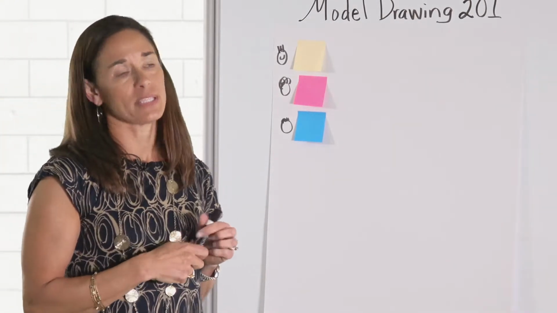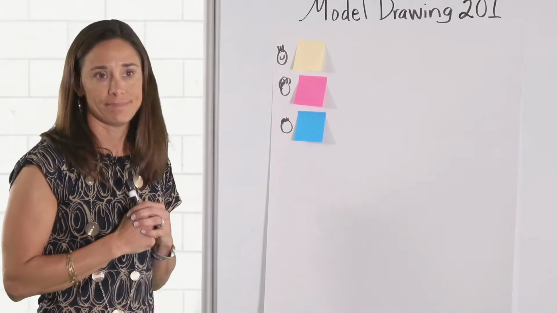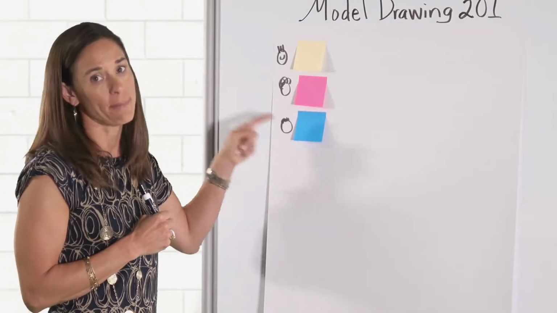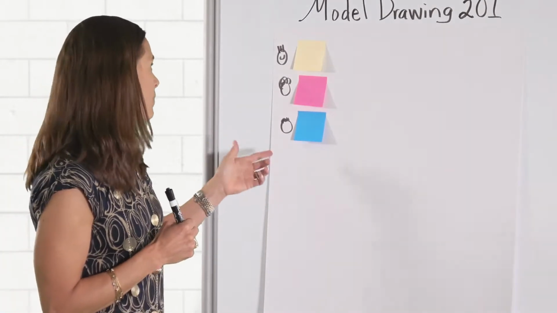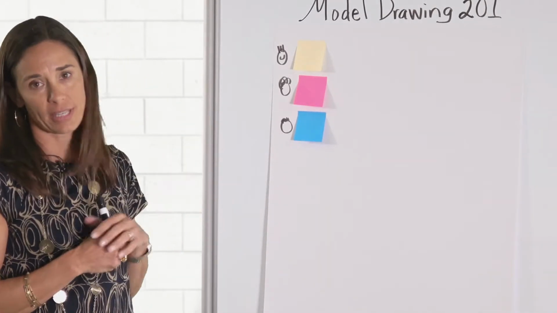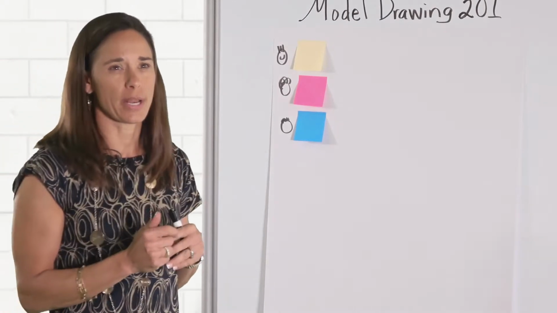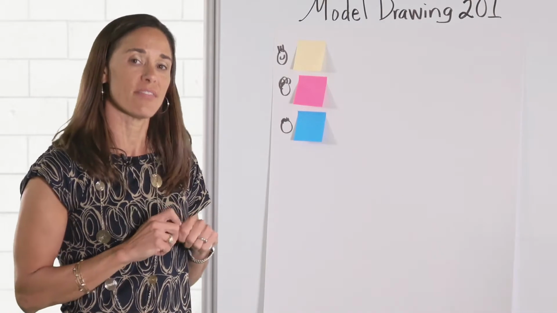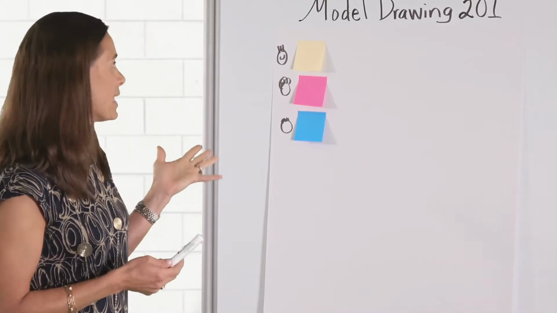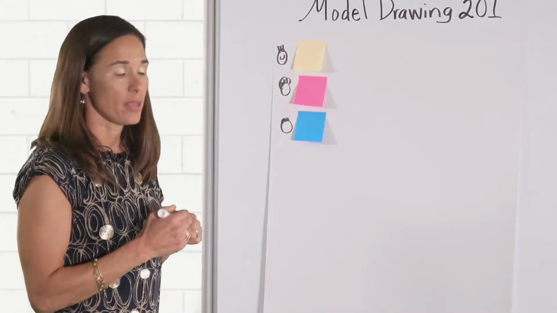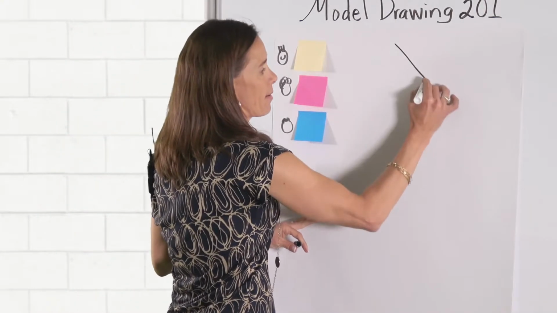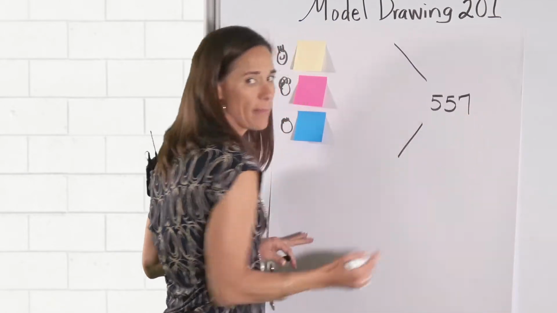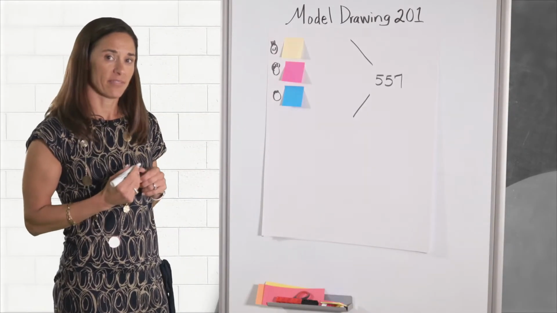Spiky has 3 times as many marbles as Curly. Curly has 2 fewer marbles than Buzz. How many marbles does Curly have? So again, really wordy. Spiky, Curly, and Buzz have 557 marbles. That might be easy for a student to start with. So we could show that by putting our 557 as the total amount that the 3 friends have.